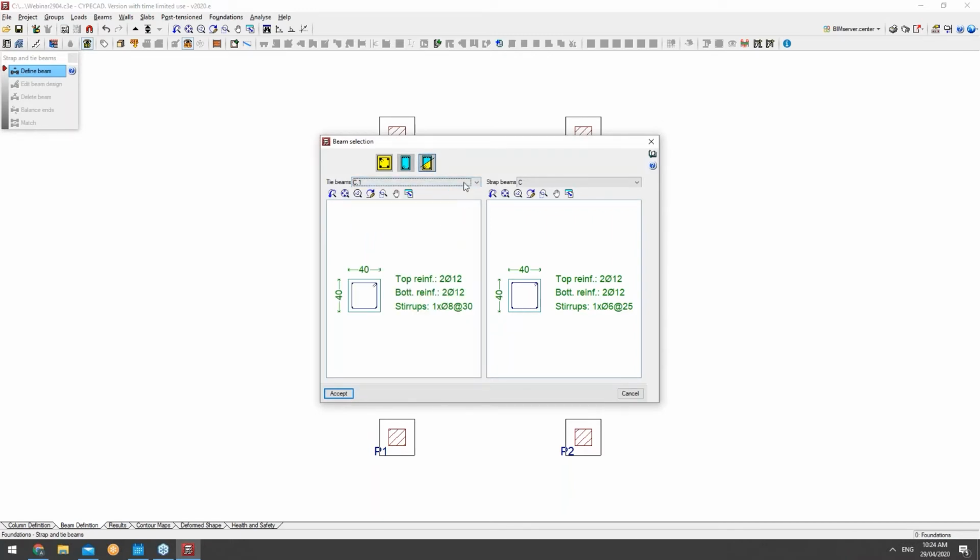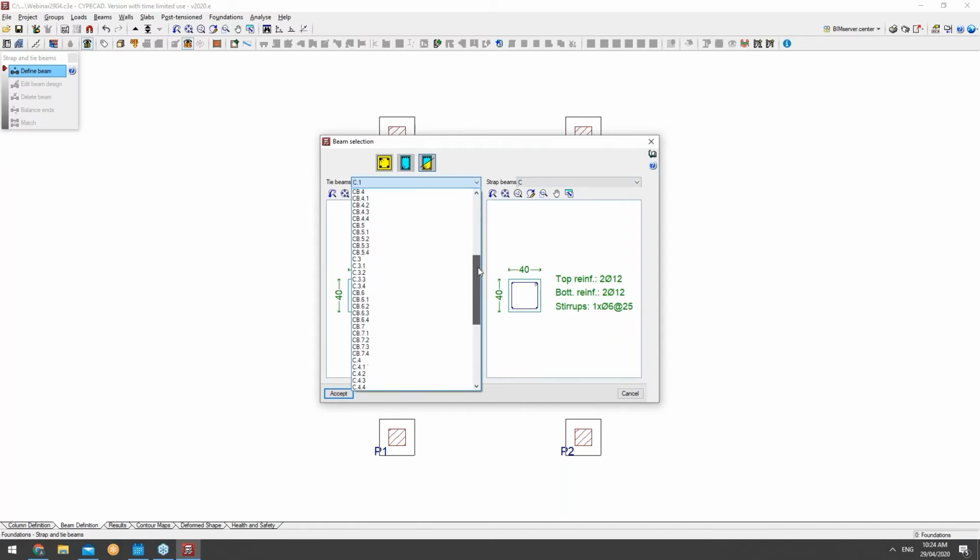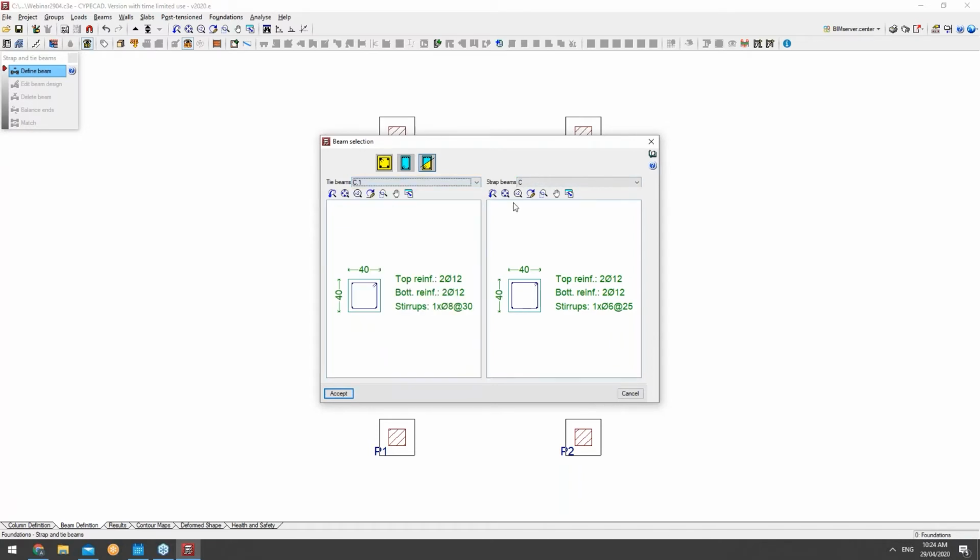Now you can see all these different tie beams and our strap beams, they come from the selected code that I've introduced. Now, you might be asking, what if I have my own specifications? Those can all be edited with our beam options as well. So you don't have to select from all the different ones here. You can, of course, create your own as well. So basically, the sort of libraries you can create, and basically make the program personalized to yourself.